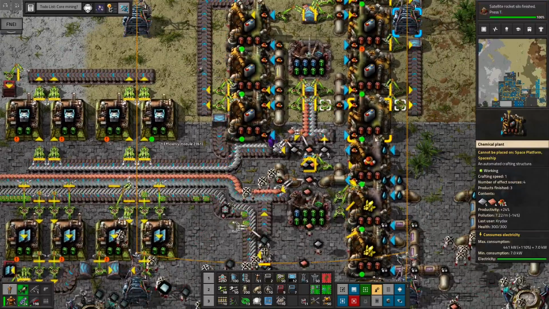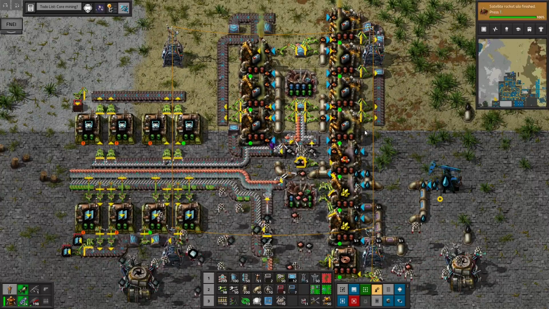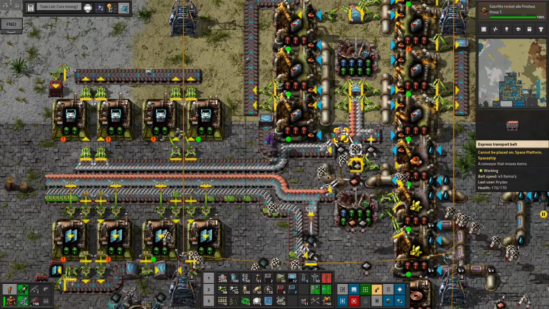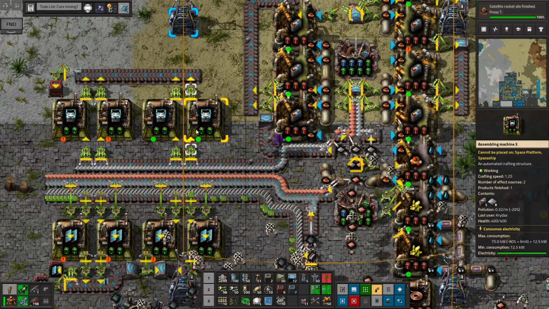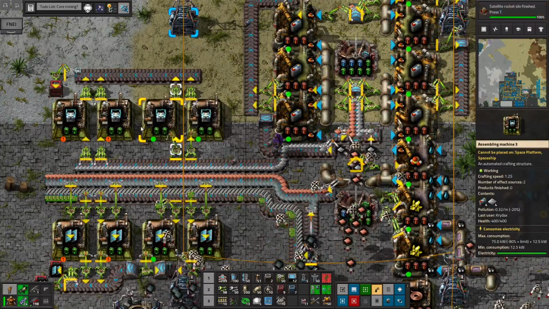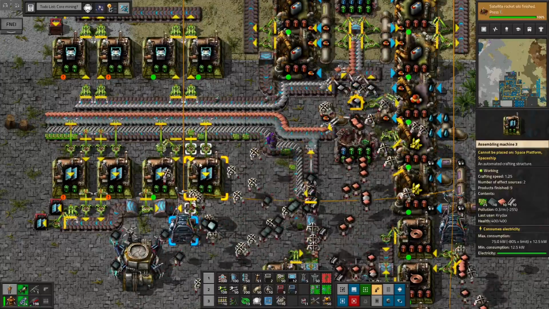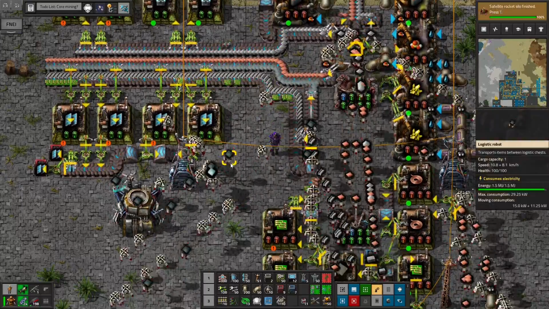Might as well save some power. Okay, so we are running. We should see the accumulators going full speed once we get some more batteries. And the solar panels won't be going full speed because they're lacking the glass, of course.